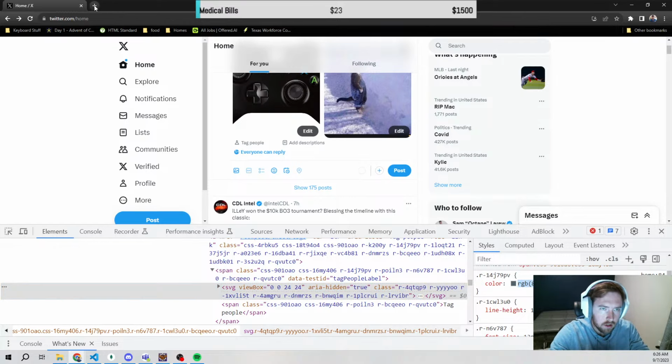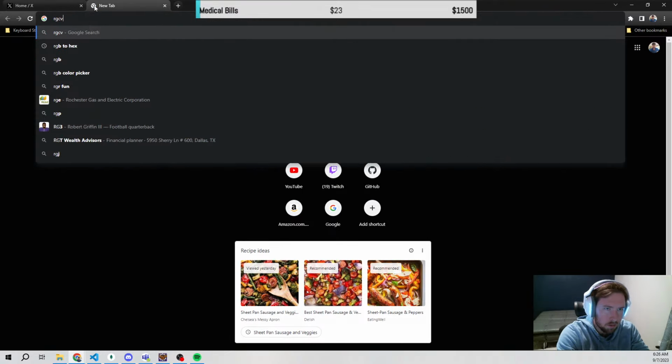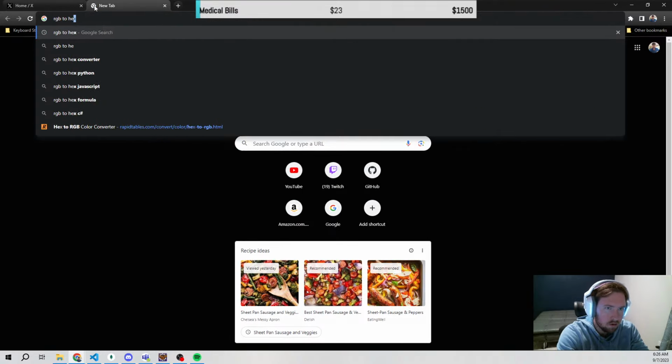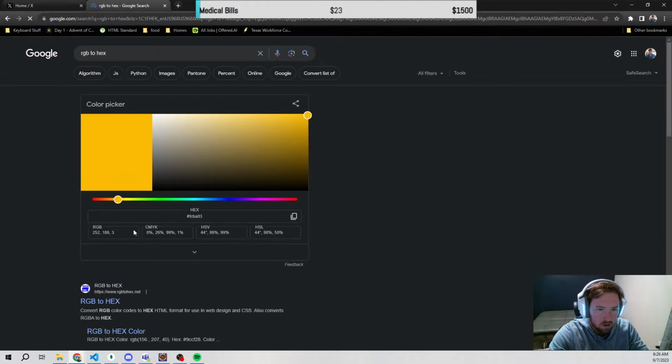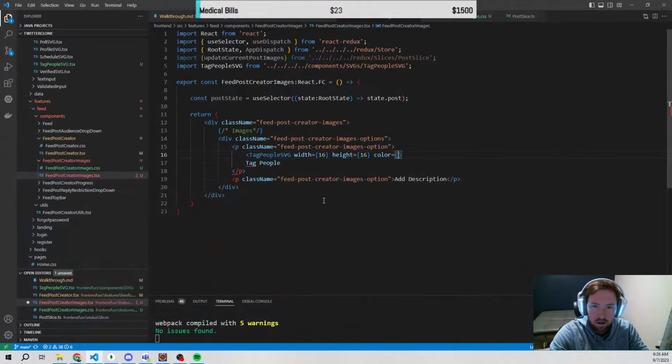I'm going to go ahead and say RGB to hex just to make my life easier for this one. We'll just paste. Doesn't seem like the right color. Maybe it is, I guess. Seems like very blue, but maybe it's okay. So there's our tag people.